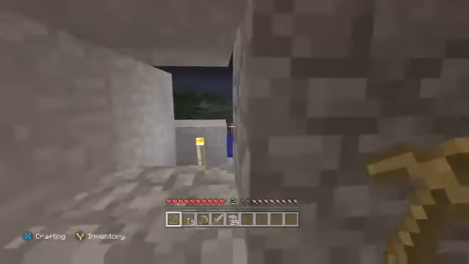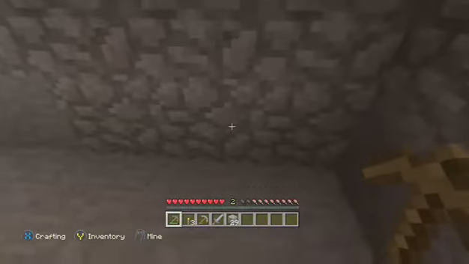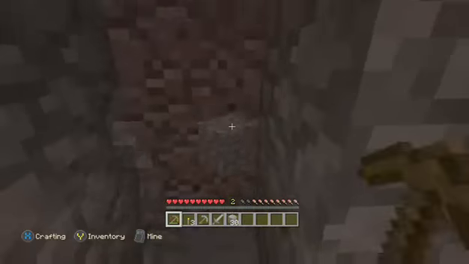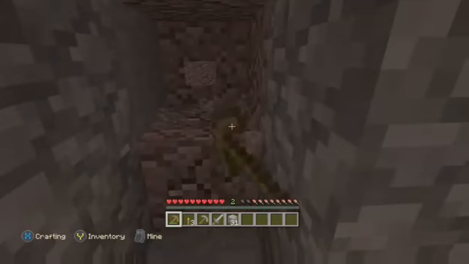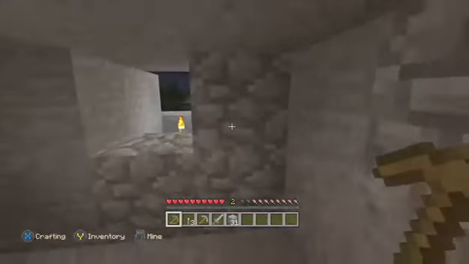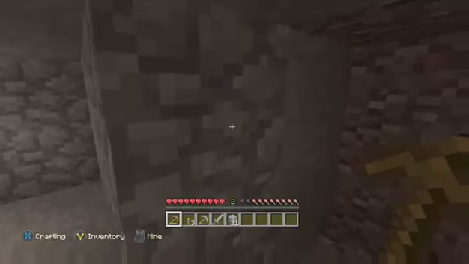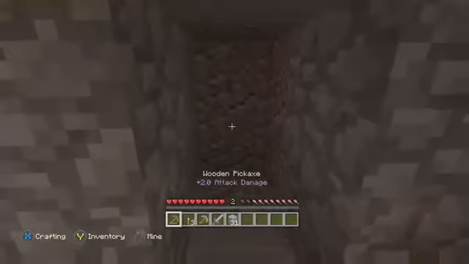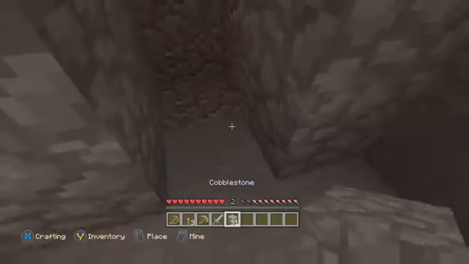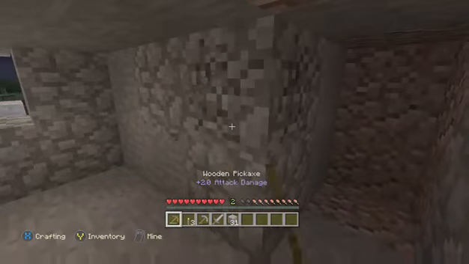We need to get prepared for when we get a bed. So in this little bit, you don't want to just mine in and have a bed here. That won't work. You'll spawn inside the wall and eventually suffocate yourself unless you have a good pick, and your pick isn't broken. So what you want to do is actually mine.